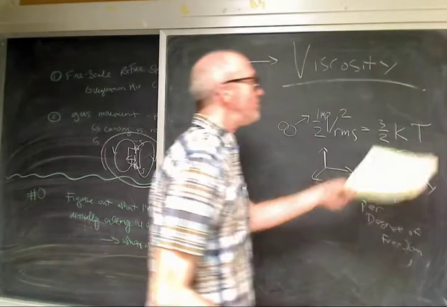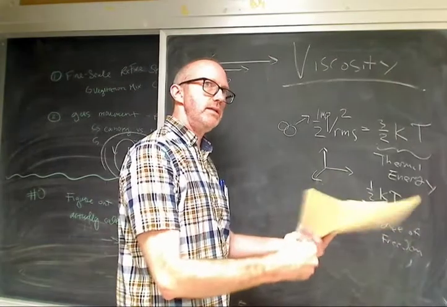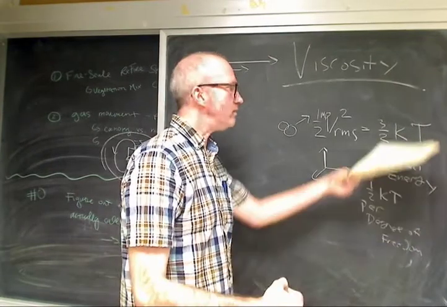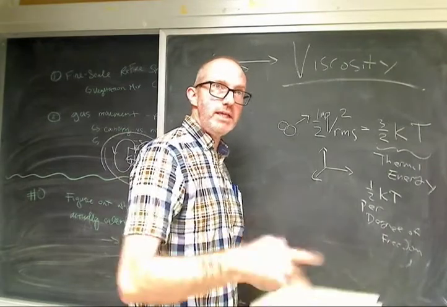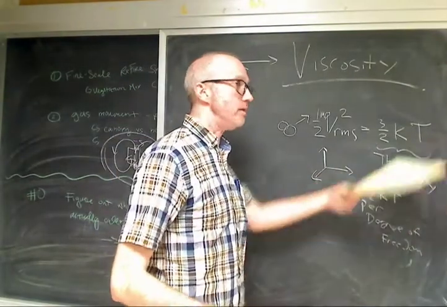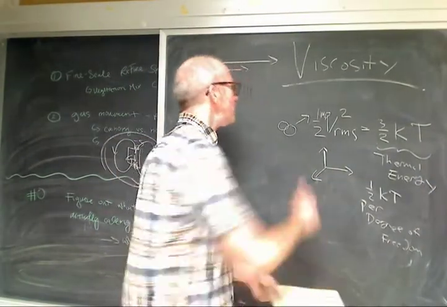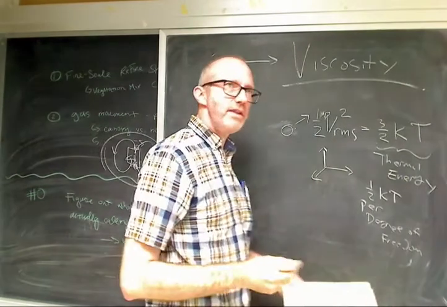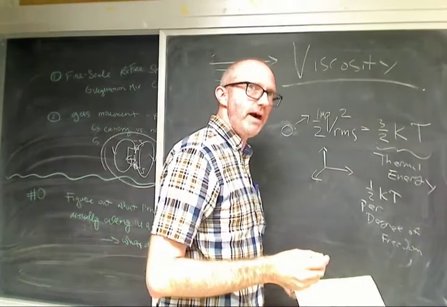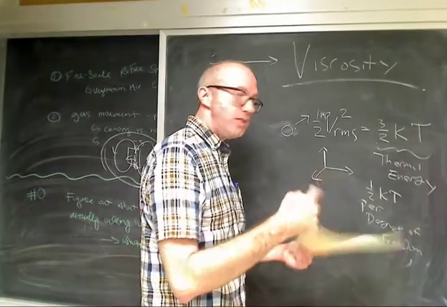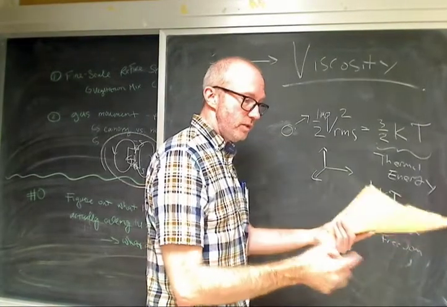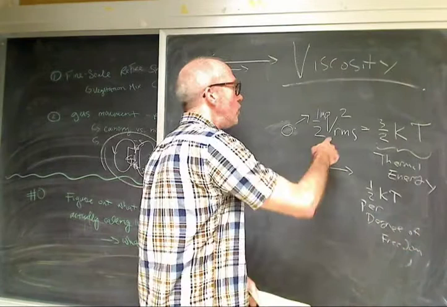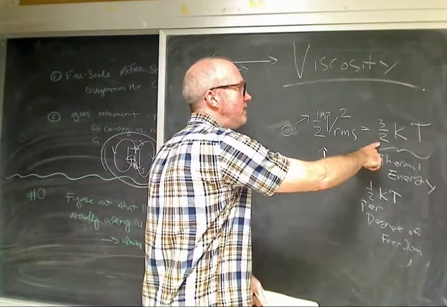So if I have something that can also vibrate, that's an extra degree of freedom. This gets bigger. If it can vibrate and rotate, those are more degrees of freedom. This gets bigger, but for just one molecule of gas, I can't draw that like an oxygen molecule. It's got to be a hydrogen, because an oxygen molecule doesn't behave like this. An oxygen molecule can rotate and vibrate. So the energy is 3/2 kT.